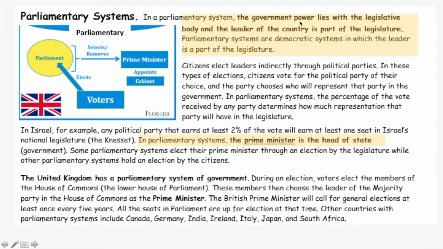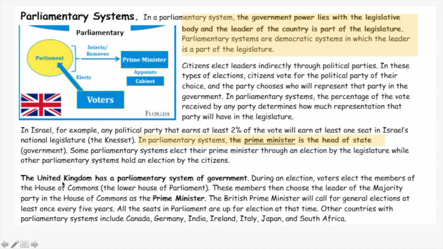And then this fact up here about how the leader comes from Parliament and is chosen by Parliament, the lawmaking branch, that's the other key fact that you would need to know about a parliamentary system of government. We don't have this one here in the United States. Honestly, guys, the number one thing you'll be tested on if you are tested on parliamentary is that the prime minister, or the leader of the country, works with Parliament and that Parliament chooses the prime minister. And you need to know that there's a prime minister if it's Parliament. There's no president, right? It's called a prime minister. All right, let's read the last little paragraph.